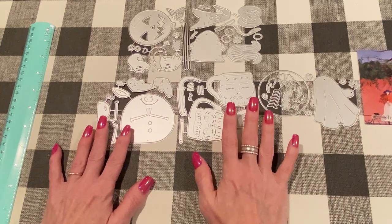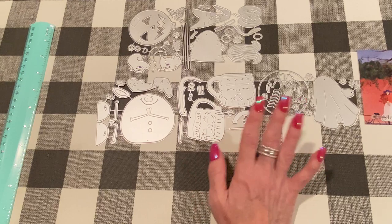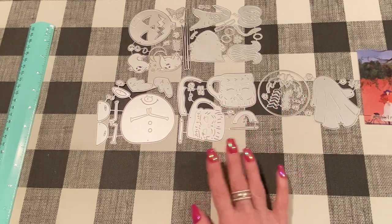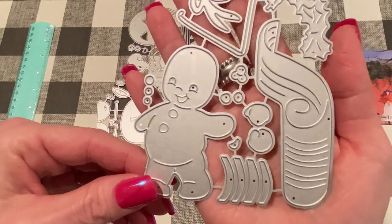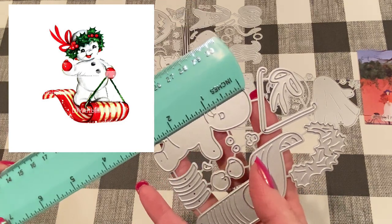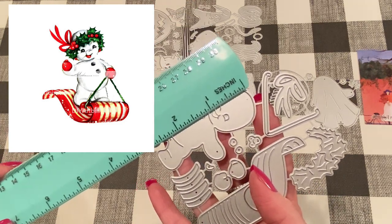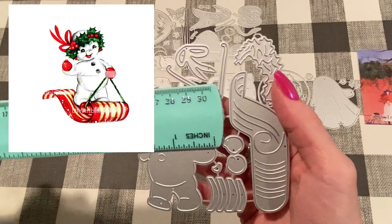I did make a couple of mug die cuts that they did send me, but I'll get to those in a second. All right, the last one to show you that I did not cut out yet is this one. And this is a vintagey little snowman with the sled. It's so adorable. The snowman itself is, again, about 2 7/8 inches tall and about 2 inches wide.